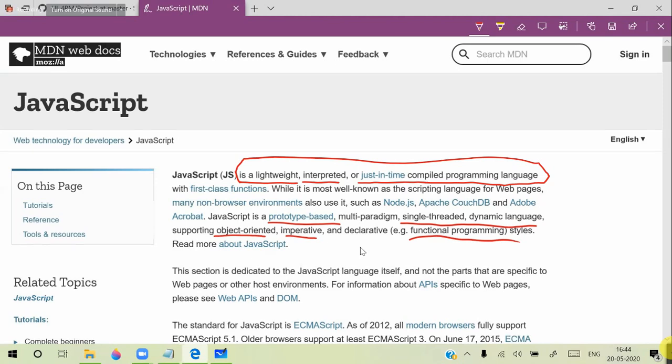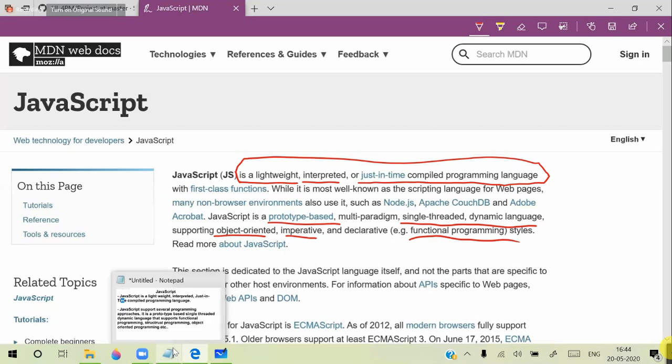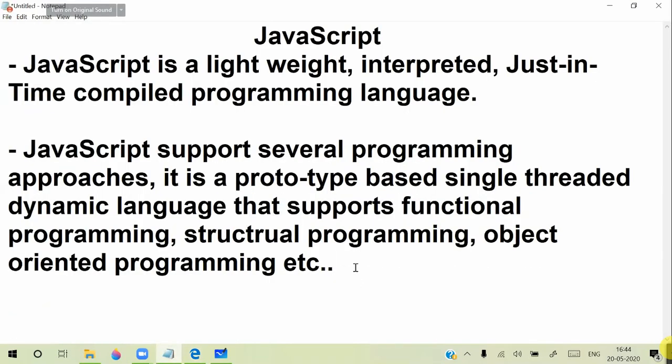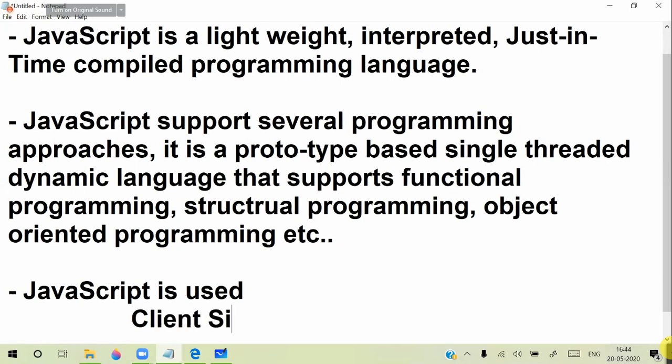So technically, JavaScript is not a client-side script only. JavaScript is a big language now, right? What many people don't know is that earlier, when JavaScript was designed, it was used only as a client-side script. Actually, now JavaScript is used client side with HTML.